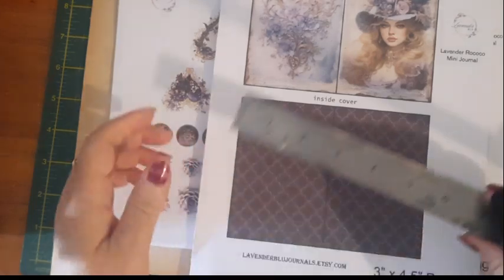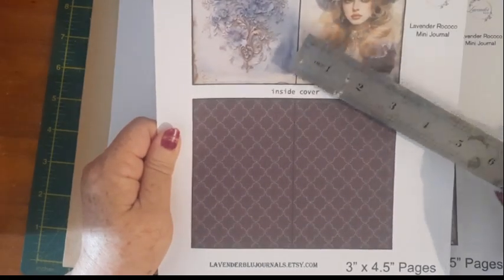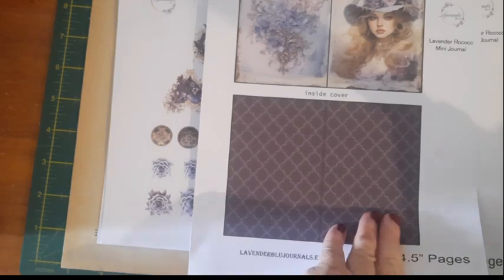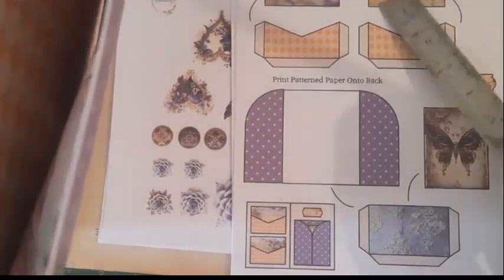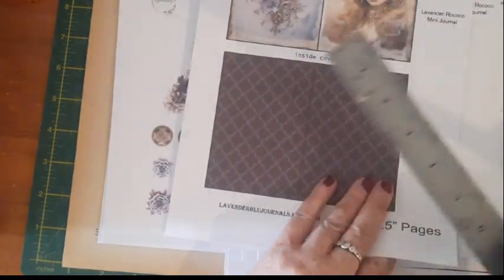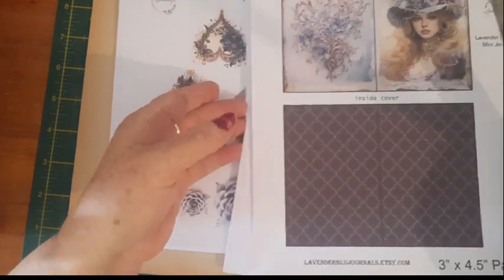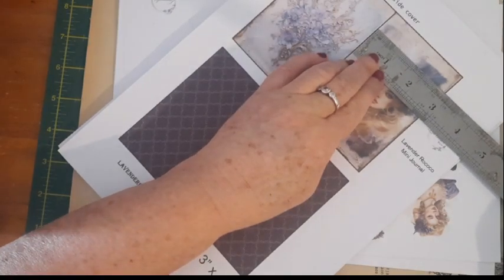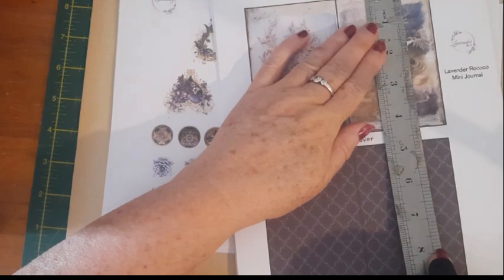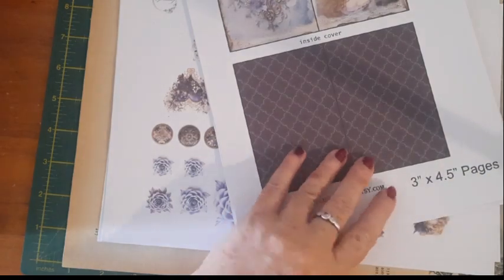As I've used A4 paper, which is a slightly different size, I needed to put shrink to fit on all of my pages. So if you're using A4 paper and you put shrink to fit, for instance, a lot of the pocket pages you will need to shrink to fit, but you need to do that with all of your pages, just so that everything fits in together. Like, don't just do it with one page, do it with all of your pages. And so then mine's going to be slightly smaller, I think, but it's 2 3/4 by 4 1/4. Yeah, so it cuts it down by about 1/4 of an inch all the way around.